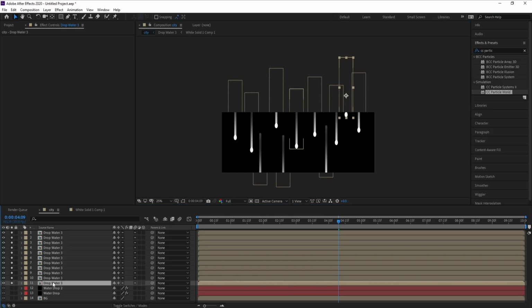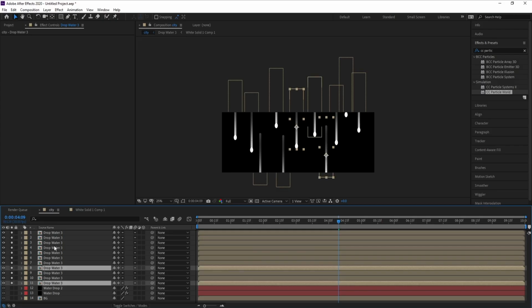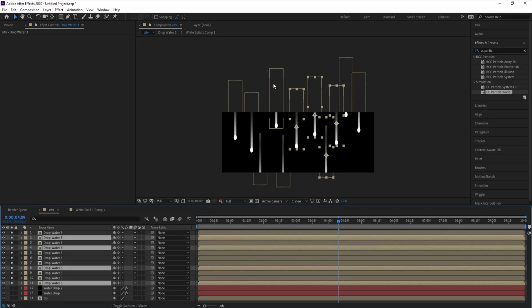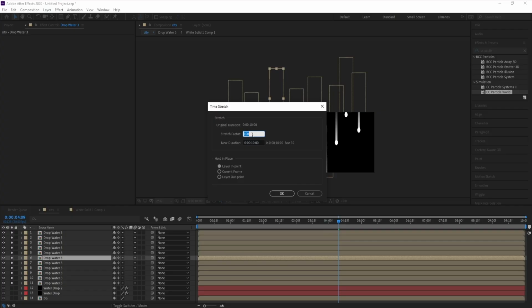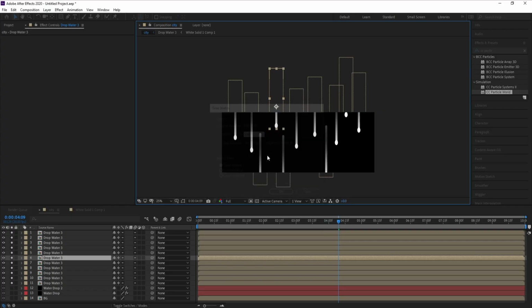Also let me choose many of them. I choose this one, Control, and this, and right click, go to time and time stretch, and I'll change 100 to 105.